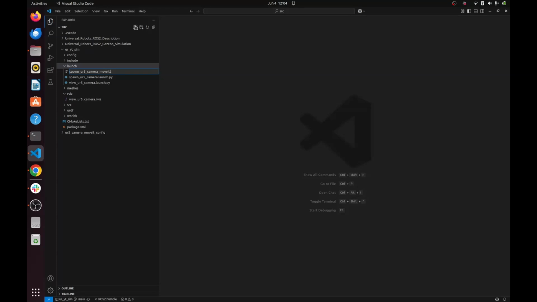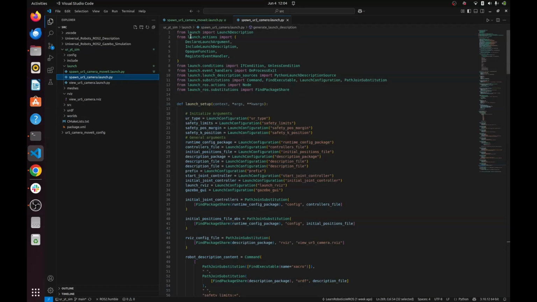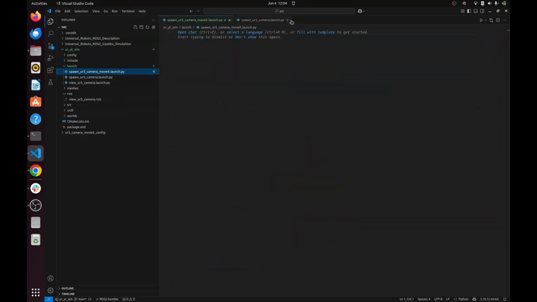So, launch.py. There we go. We need to adapt this launch file that works for Gazebo, but we need to add the MoveIt API. So let's do that.